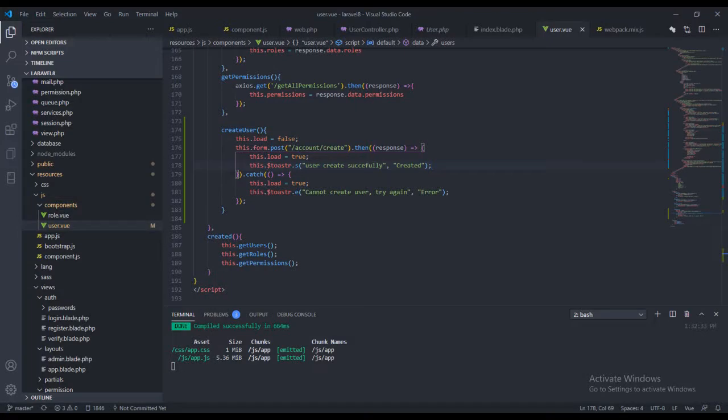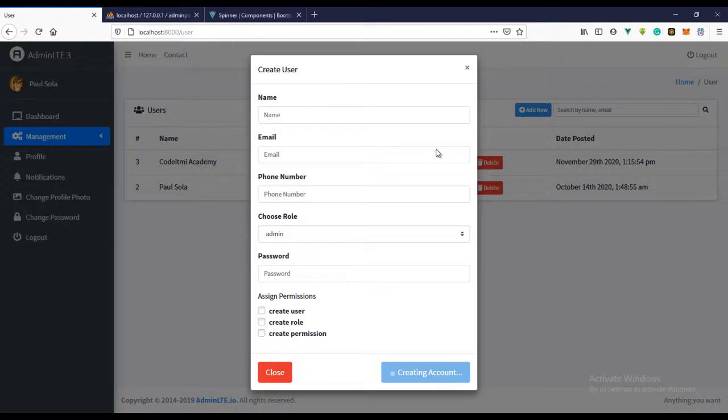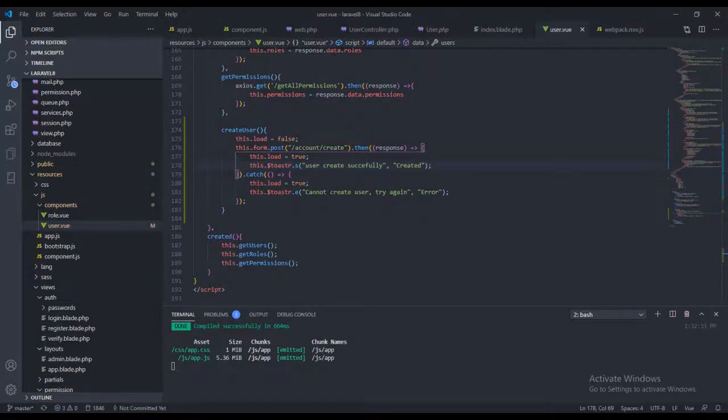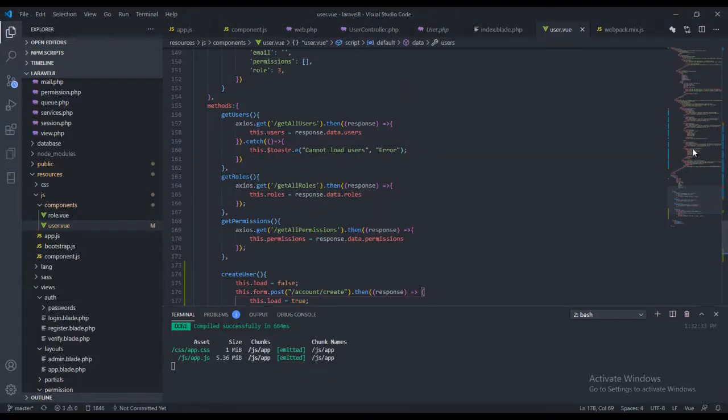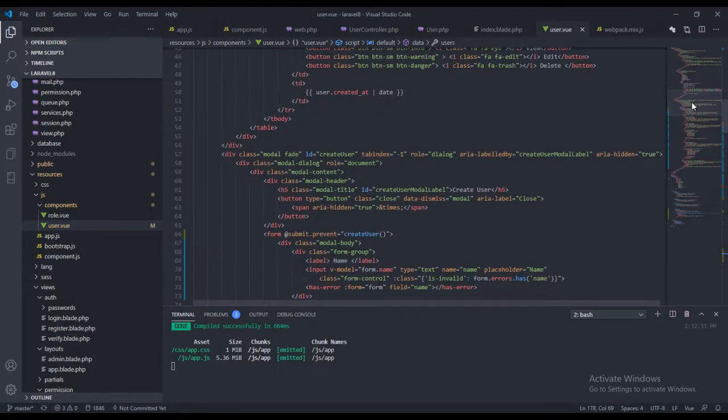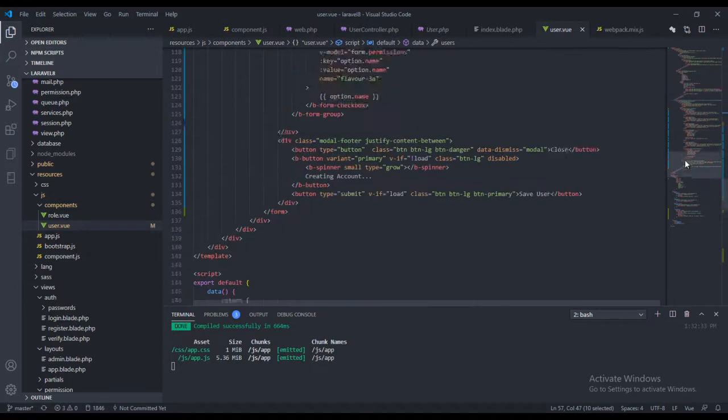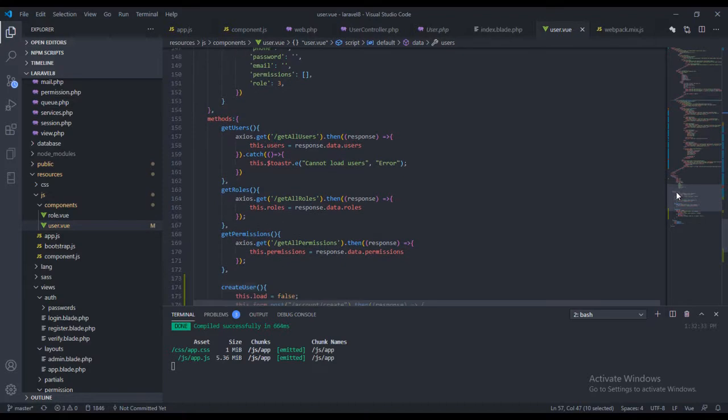So the next thing we want to do is after creating a new user, we want to hide this modal, and if we get an error, we still want to keep this modal. To do that, we actually need the name, which is the ID, which is create modal, and come over here.